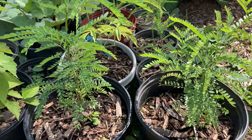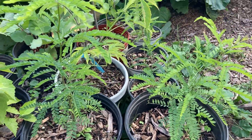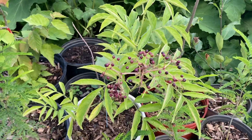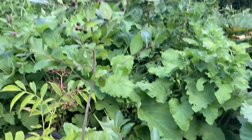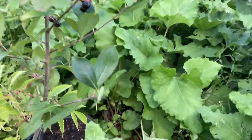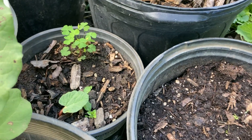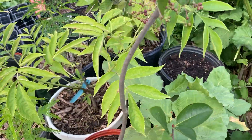Here are some pots where the roots are starting to grow out the bottom, so I need to plant them either in the ground or into bigger pots. These are golden honey locusts, an American hazelnut, a York elderberry, and some more honey locusts in little pots. I have a couple of aronia berry bushes I'll plant in the ground, and some rhubarb. This one seems to have died, but I'll wait and see — like this one that's sprouting back up. I thought it was dead.